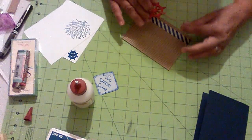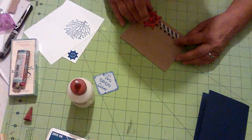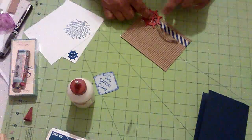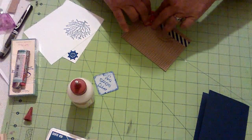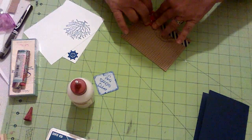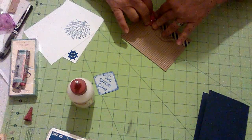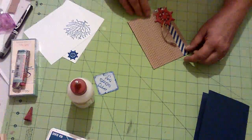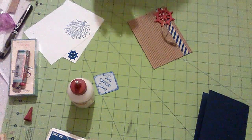Woo. And of course, I get it all over my hands all the time. So I'm just going to line the middle of the ship's wheel right in the middle of the washi tape here, and press. Hold that for a couple of seconds. Okay, and see, it's already glued down. Oops. Like I said, I got some glue squishing out, but that's okay.